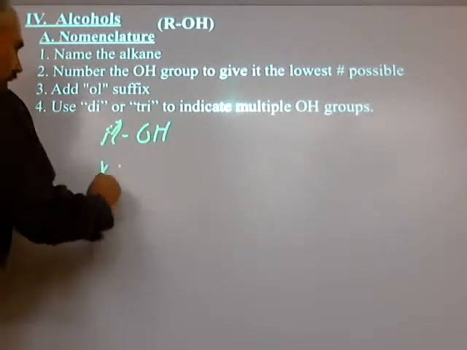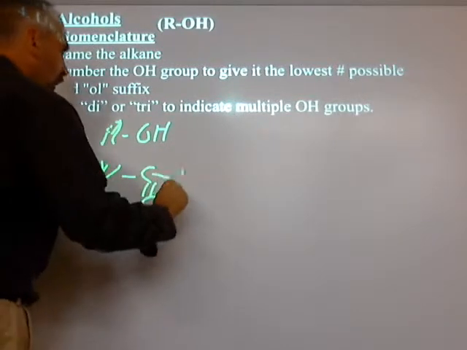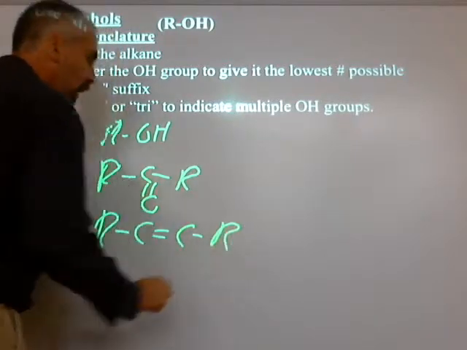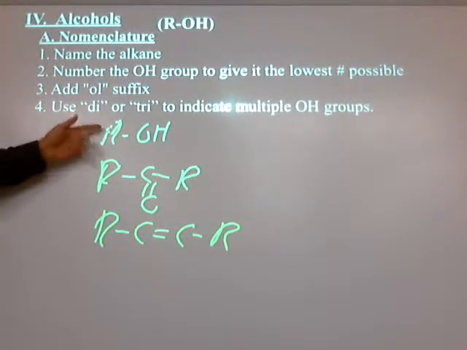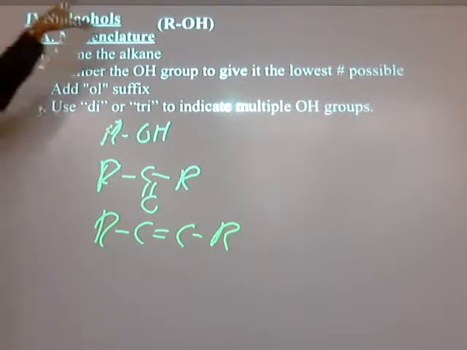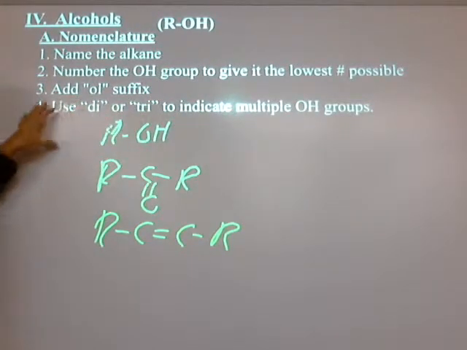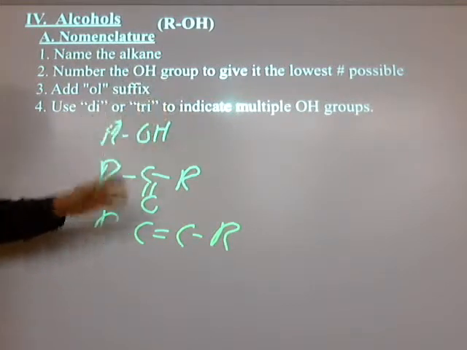And it will have R, C, double bond, O, R. And it'll have R, C, double bond, C, R. And I'll ask you, what is that compound? It's just a matching section. Up at the top, it'll be all the things. ROH will be an alcohol. Here's a general formula for an alcohol. Any amount of carbons, put an OH on it, that's an alcohol.